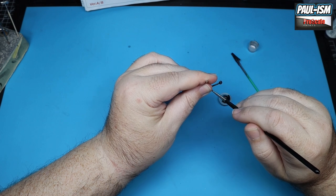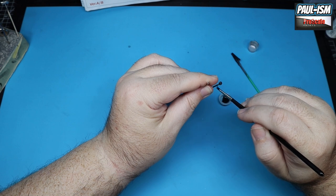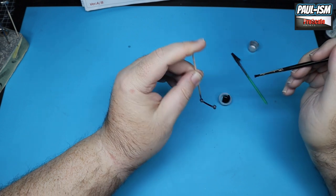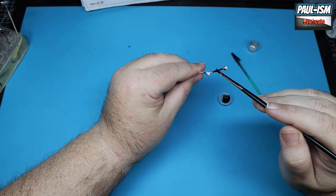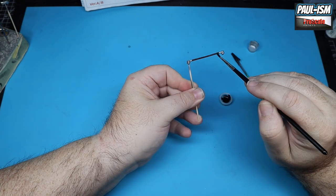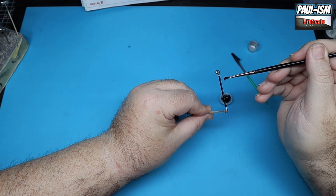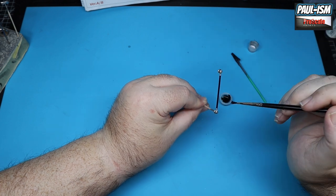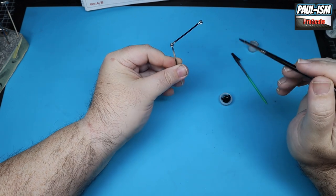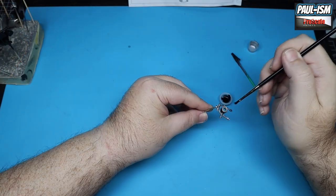On all the steering joints, we're leaving the ends in Stobby Super Metallic Stainless. And we're brush painting the centres in Vallejo Model Colour Black. So they can all be done, leaving the turnbuckle connections there as well. And we'll give all this a wash later on to add a little bit of depth to it and break apart that monotone metallic look that we have here. Thinned with a drop or two of water, the model colour goes down really well. I've been using this for years, and it's a very, very good colour.